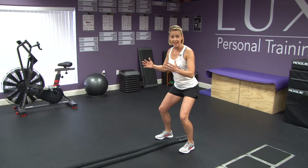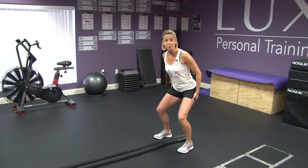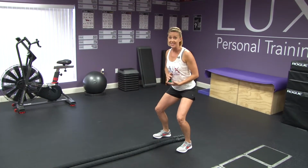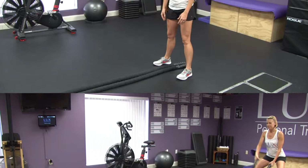Today we're gonna show you a couple exercises with one of my favorite pieces of equipment, the battle ropes. A couple things to keep in mind before you even pick up your ropes. You need to be in a nice athletic stance with your weight in your heels and you're pushing back with your glutes tight. I also want you to focus on keeping your abs braced and the core really tight the entire time you're holding the ropes.